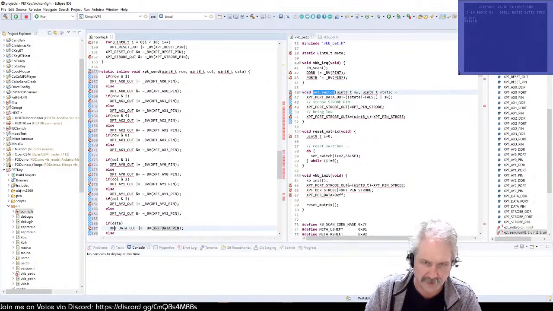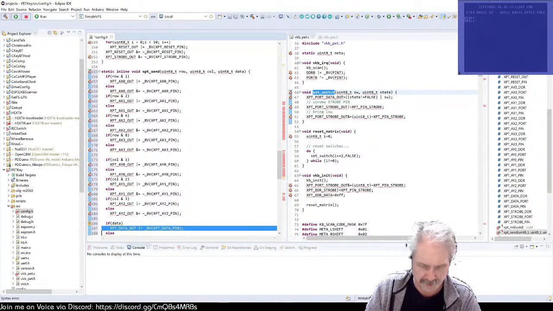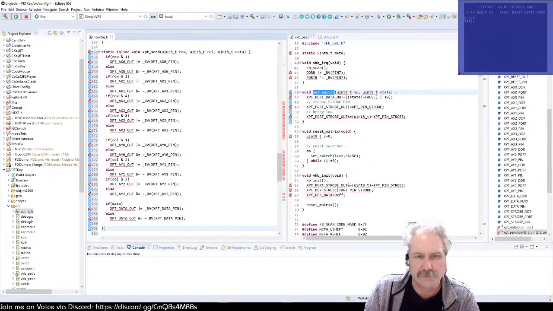Otherwise, there we go. Now we just have to strobe and unstrobe. So Shift 7.